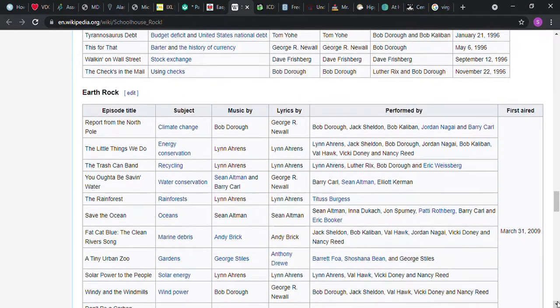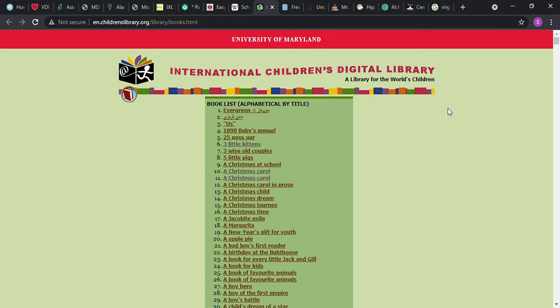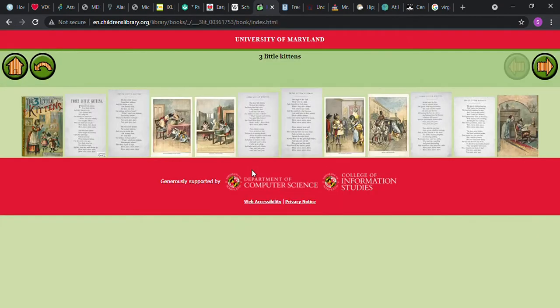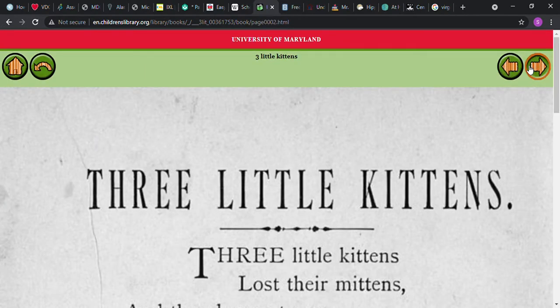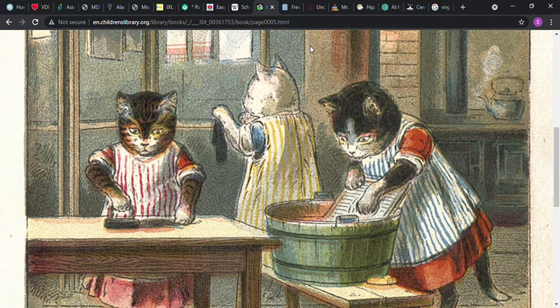Here's Earth Rock — you can see the subjects, and it's just so much fun. Maybe you need a break to make lunch and this is an excellent way to take a break while they're still learning and enjoying their learning. This is the International Children's Digital Library and it has about five thousand books or more, with different editions. It's very user friendly — you just click on it and there it is, click on the different pages, turn the page in the upper right-hand corner, zoom in or zoom out while reading. If you take your students to the library, maybe you want to create a list of skills for them to learn there, and have the library give them a certificate of completion to put in your portfolio or binder.